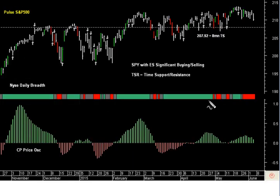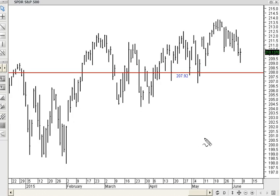This is the S&P 500 pulse chart. The price oscillator at the bottom here actually still above zero. We're dipping a little bit, but we're still above zero, which is okay. The breadth, as we've just seen, could well do with improving. But the chart itself holding above 207.92, which is the big support on this chart. Price down here would not be good. So here's the current chart with today's bar here. You can see we've recovered a bit, actually now slightly up on the day.